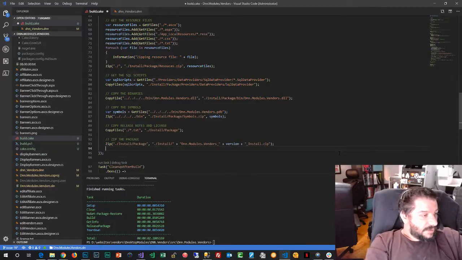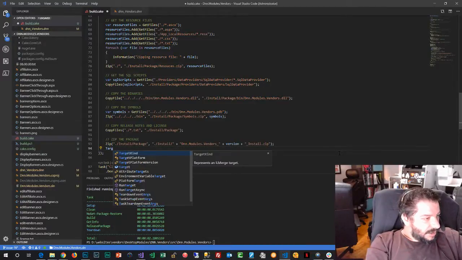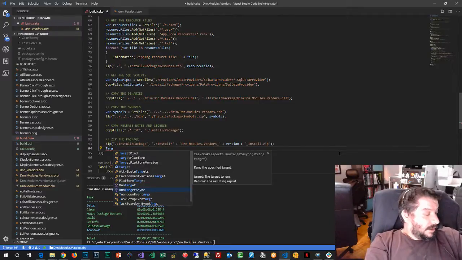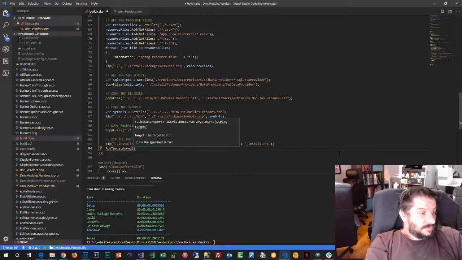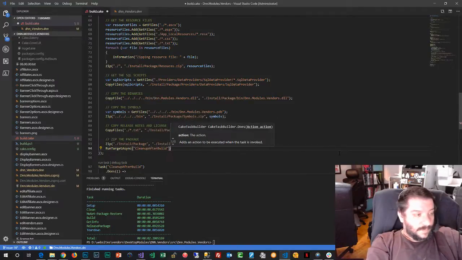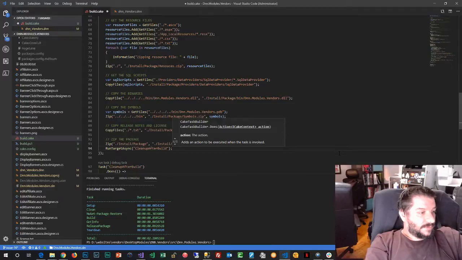And here I'm gonna do target, run target. Yeah, you have run target and run target async. But it could be async. And that's the target name. So clean up after build. That's perfect.